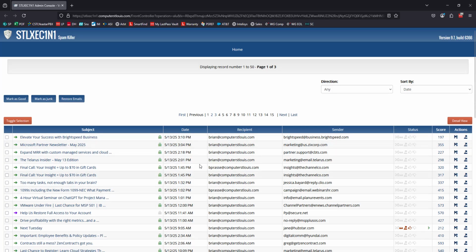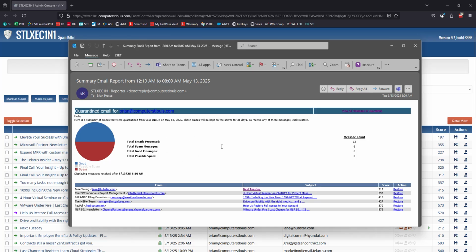And all the ones that are in this report here that haven't shown up in a quarantine report are going to come out in the next one. So, unless you're waiting for an email and not seeing it, there's no reason to go in this full quarantine. You just wait for these messages to come out and you'll restore them when you get them.